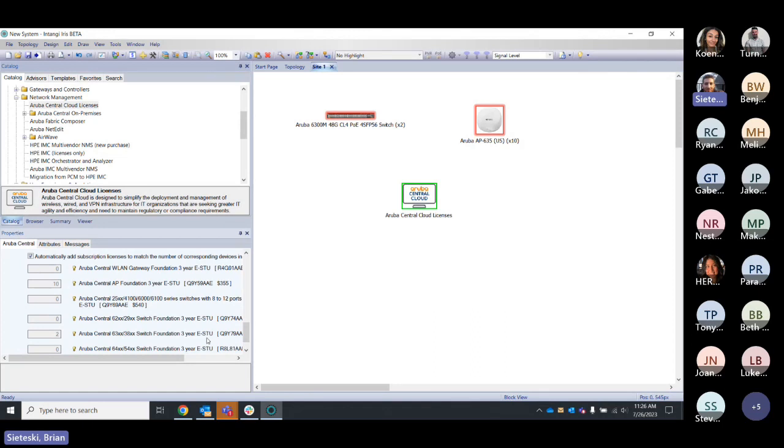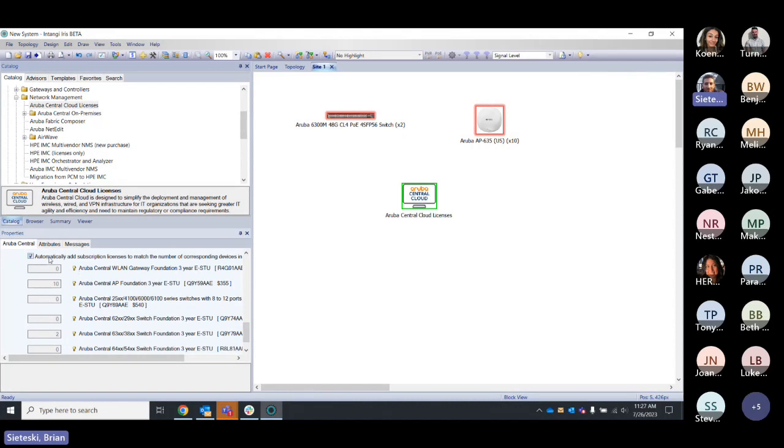And this is different, if you're familiar with Aruba from the past. We used to have some different licensing schemes. So now all the APs use the same licensing. Switches are based on model series, with some caveats around port count, but generally speaking, model series. So with that, you can see 10 APs, 2 of the 63XX switches are listed on here.